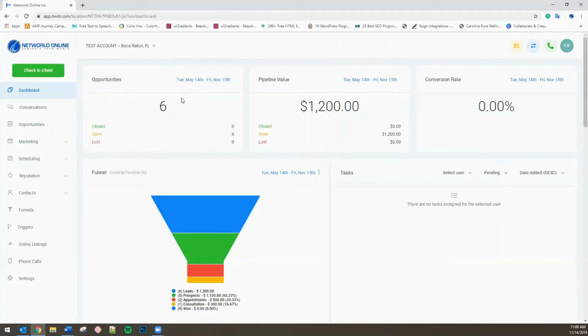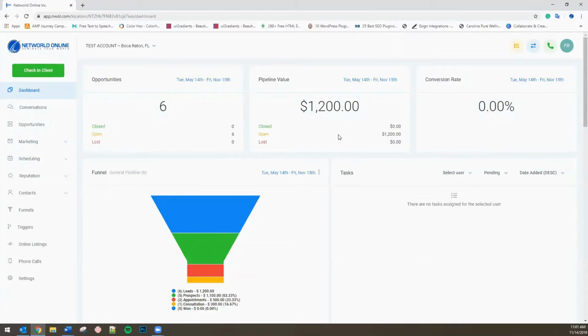If you have, for example, Facebook leads or Google leads or form fill-outs on a website, anytime somebody fills out one of those, it's put into the opportunities as a generated lead, and that total number will be represented by this number in the opportunity section. Breaking it down a little further, you'll see closed, open, and lost. Closed is the number of leads that you've closed the sale on. Open, they're still up in the air, and lost means they've said that they're no longer interested.